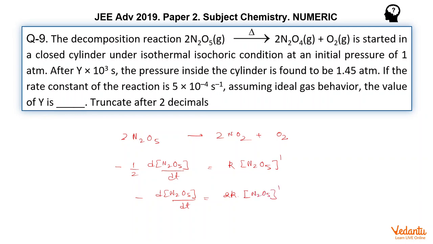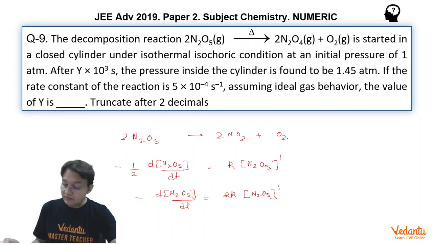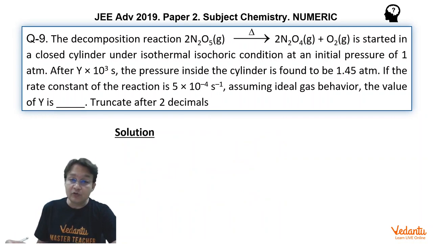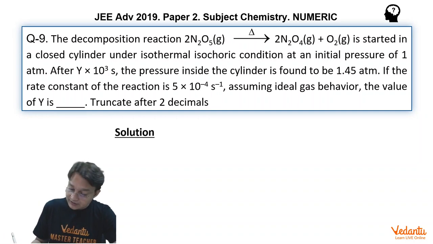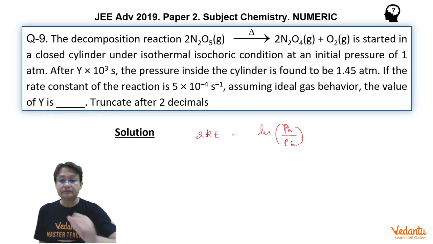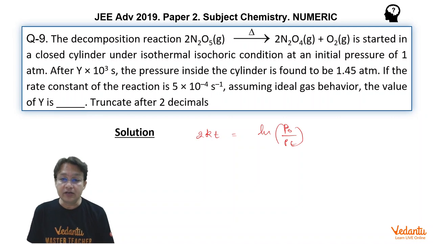The purpose of solving this equation in such a manner is to give you this important fact that when you write the integrated expression for this, the expression looks like this. Twice of k into T is equals to ln of initial pressure P naught upon final pressure Pt. It will look like this. So idea is this. So we have to find the initial pressure and the final pressure Pt after time t.